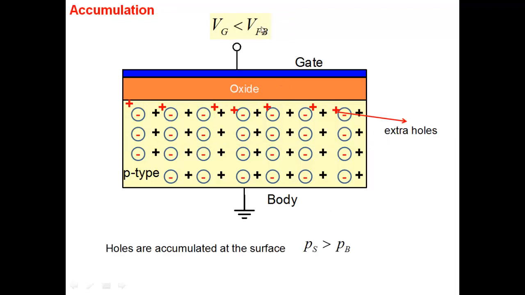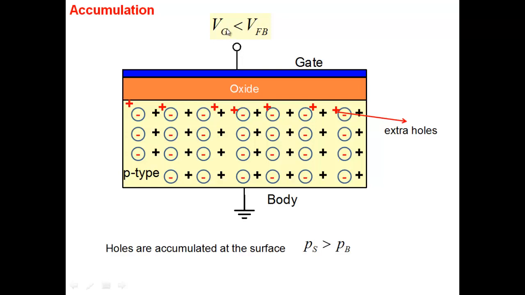You can also apply Vg less than V flat band. In this case, when you apply Vg less than V flat band, the fields are going to go in this direction. They'll start from here and go up. For Vg equal to V flat band, the field was 0. For Vg greater than V flat band, the fields start from the metal and go into the semiconductor. For Vg less than V flat band, the fields start from the semiconductor and go into the metal here.